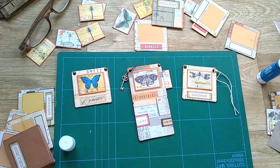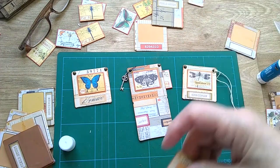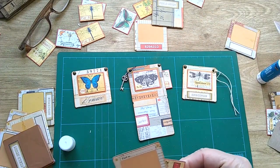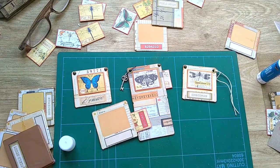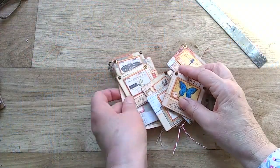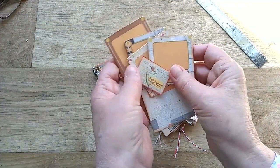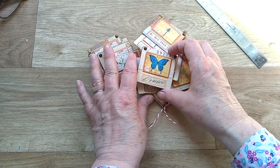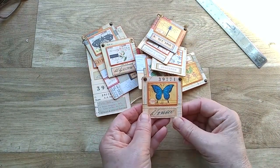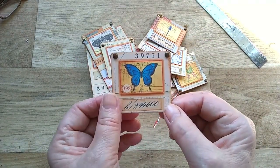So, as you can see, you can vary the theme on all of them. So I'm going to carry on and finish them all off, which is going to take me a little while. And I'll come back and show you when I finish. Okay, well I think I've finished. I haven't quite completed all of them, there were so many, but I've done the ones I want to. So I'm very pleased with them.